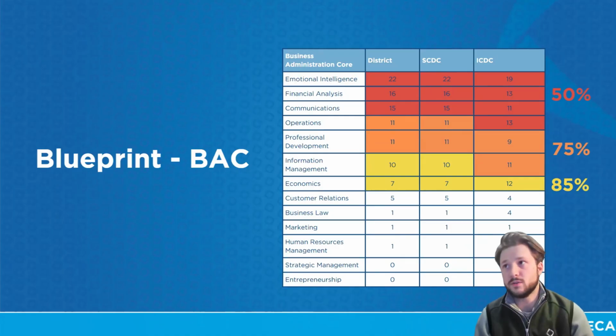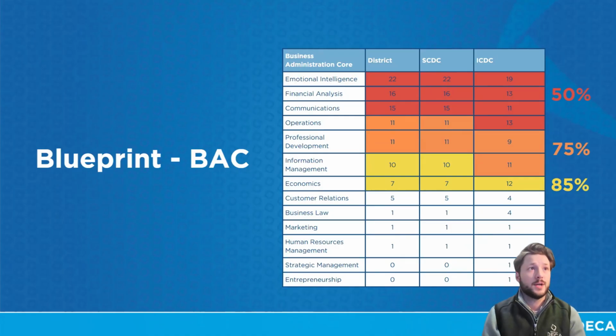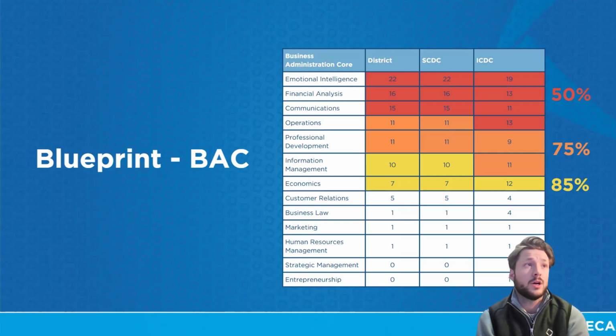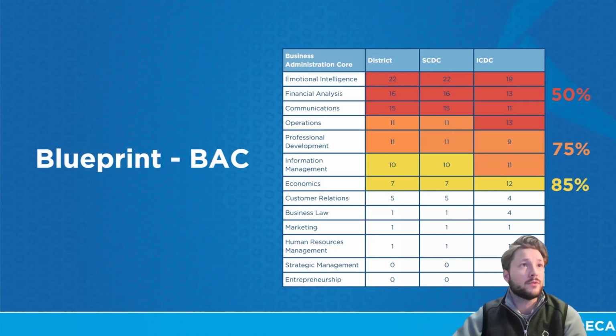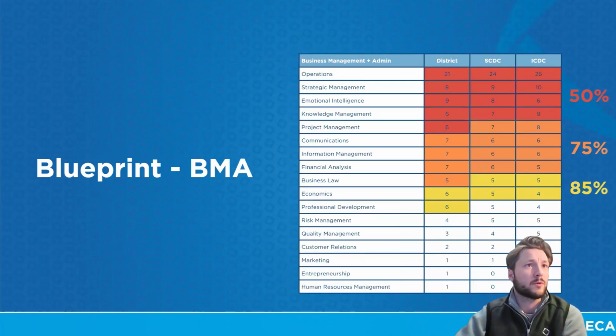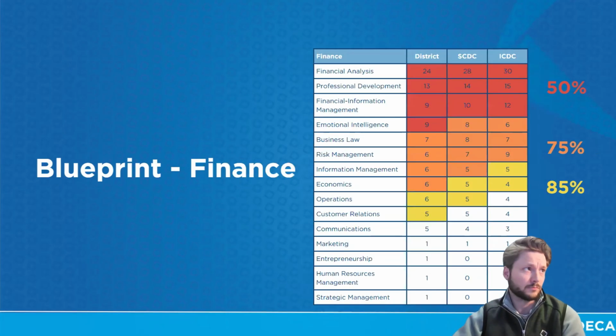The cluster exams are tied to performance indicators through instructional areas. And here, if you're looking at a blueprint, you'll see that these questions are not evenly distributed across all the instructional areas, and also that they change ever so slightly as you increase the competitive level. Maybe not the business administration core, but you see a little more variance here on the business management and administration. And then in the finance, you see where it gets pretty specific. Financial analysis making up 25 to 30% of that whole test.